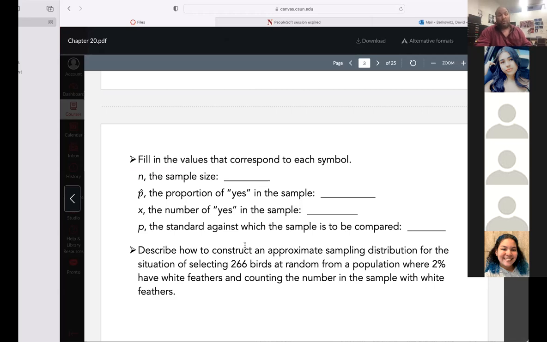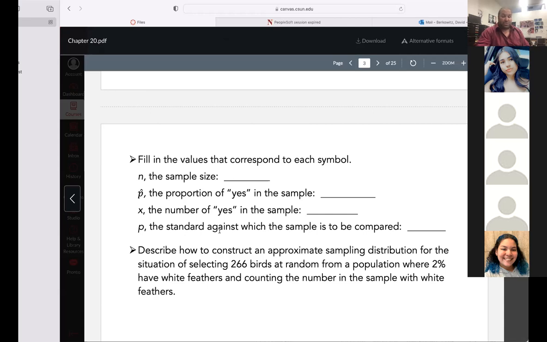So the actual number of yeses in the sample, it's impossible to know for certain, but it's either 43 or 42, because 44 out of 266 would have rounded to 17%, and 41 out of 266 would have rounded to 15%. So the only two numbers that would have rounded to 16% are 43 and 42, but it's impossible to know the exact value. So 43 is a little bit closer to 16%. We're going to say 43.